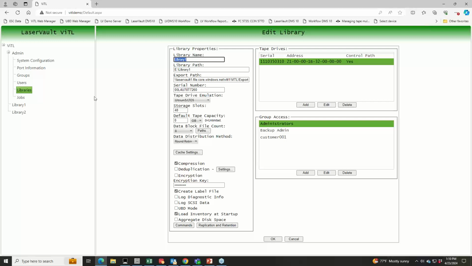Library name, this simply shows up over here to the left, so you can name this after the system that it's connected to or being used by, whatever you want to name it. This is the library path. So this is where currently for this demo system, the backups are being stored on a disk volume on a server, E drive, library 1 folder. This could point to a NAS or SAN storage. It could point to a deduplication backup appliance.